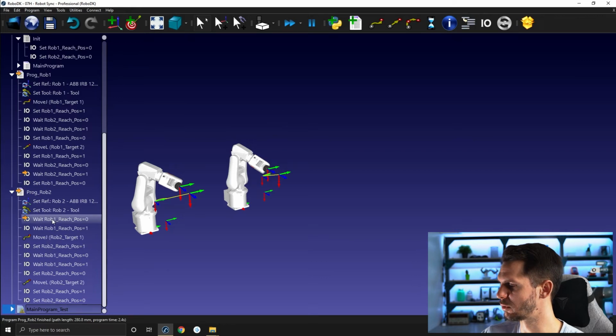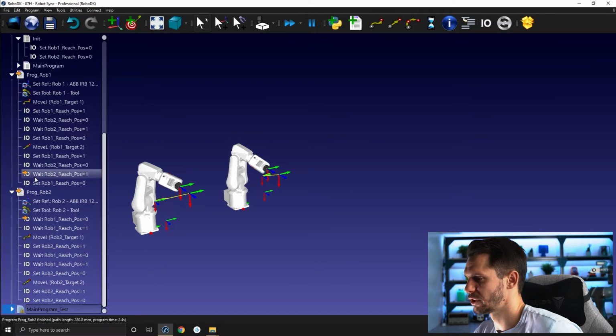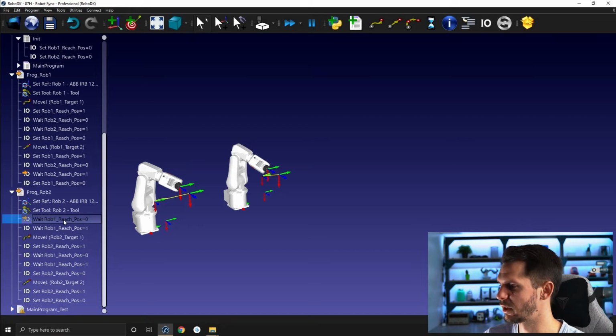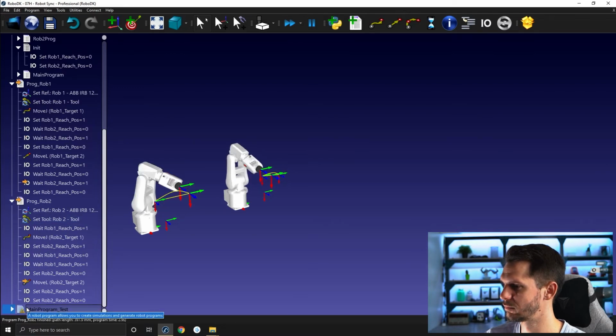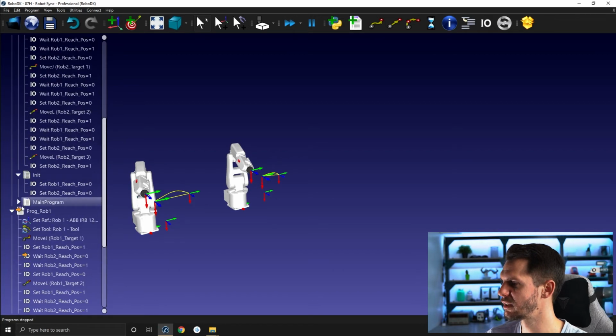Here we're waiting for. So we have a pause here. We're waiting for robot reach position 1, and here we don't have it, and the robot here too didn't reach position 1. So for sure we don't have it. This one is waiting for this here. Here we have an in synchronization. We are not waiting for the right spot. So I'm just going to go look at my example and see here what I'm missing.